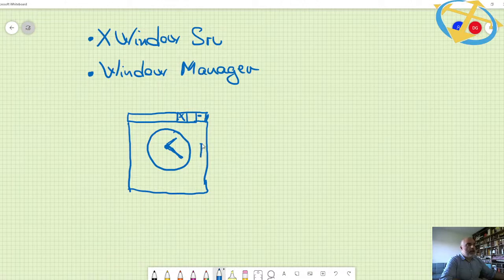It will get a scroll bar and some other graphical widgets that are specific to the window manager. There are multiple window managers. I will tell you about those in a moment. So this is one thing, actually the main thing, that the window manager does.